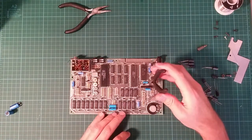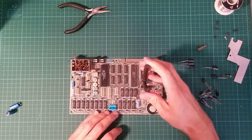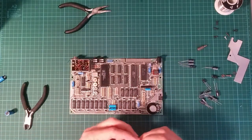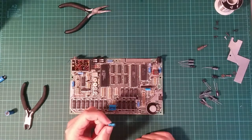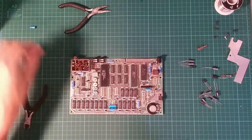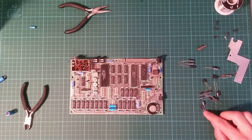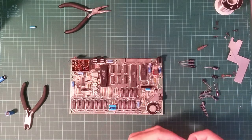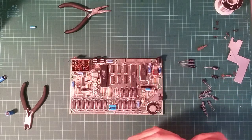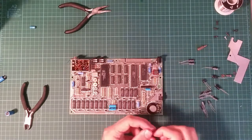First thing to do is to snip the capacitor off the board. Okay, that was the irrecoverable moment where my Spectrum will now no longer work. And this, double check the size, this is a 1 microfarad capacitor. I have previously selected some capacitors. Which one of these is 1 microfarad? I did actually put them in order, but I seem to have knocked them and they're all over the place. There we go, 1 microfarad.